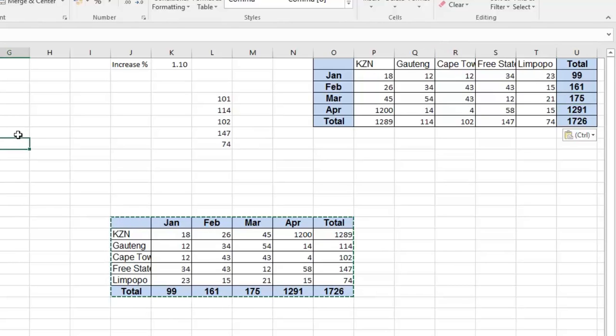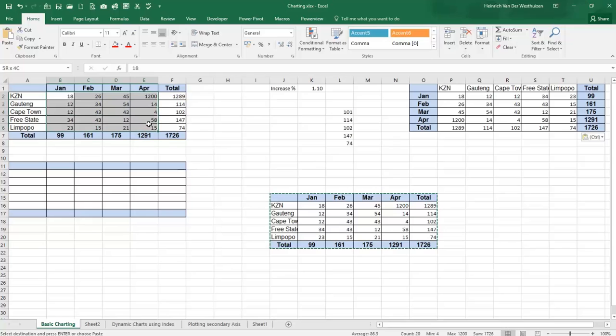The next thing I want to show you is, for example, if I wanted to escalate all these numbers by 10%, in other words, inflation, how would I do that without a formula? So I'm going to highlight. I've put my increase in here. You might ask me why I didn't put 0.10 for 10% and instead put 1.10. I'll show you now. I'm going to click on that percent, right click on it and copy, and highlight all the numbers I'd like to increase. I'm not highlighting the total because it will add.